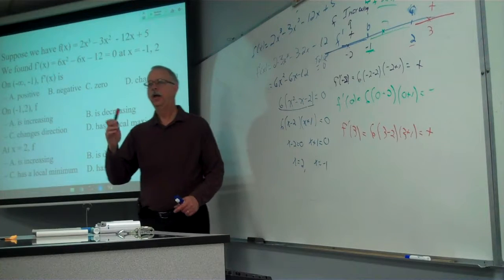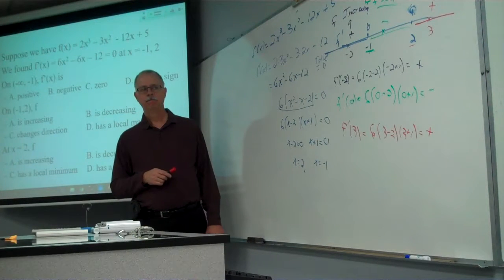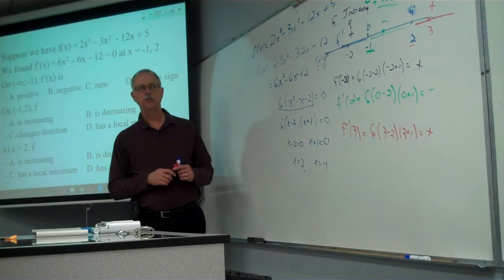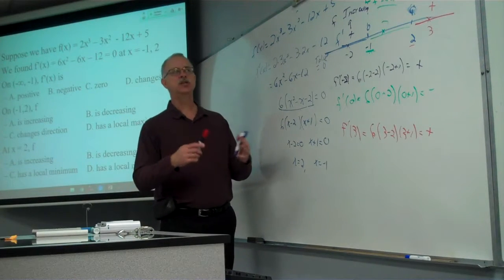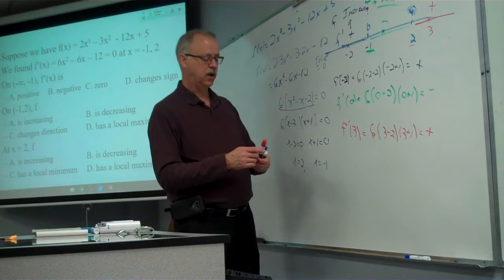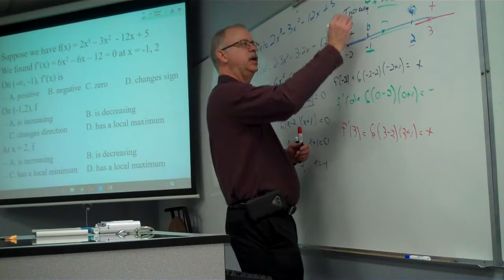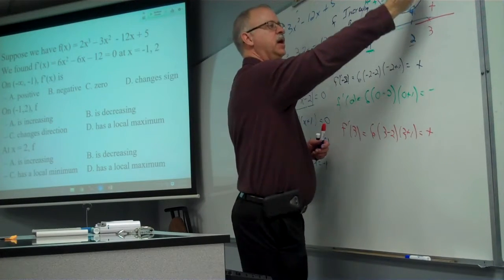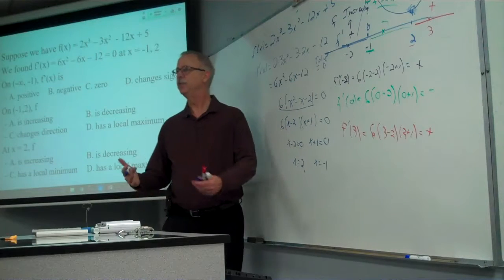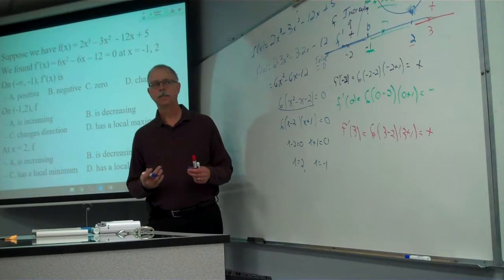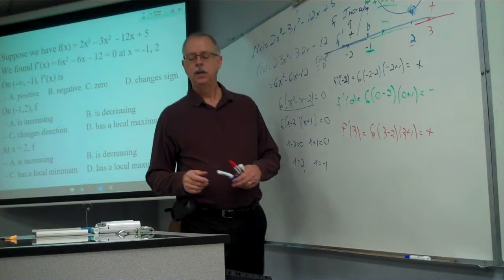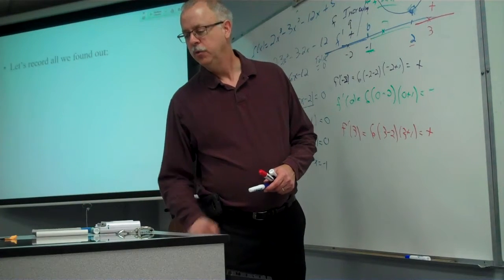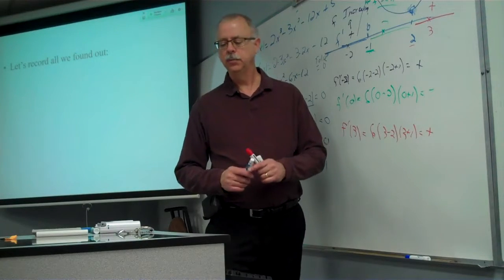So we really have to look at each interval. But notice where the zeros are is extremely important. We now know something about this function. We know the basic shape of this function: it's increasing, it levels off, it's decreasing, it levels off, and it's increasing. That's the basic shape of the function. Now, we've been analyzing it, we've come up with a basic shape, but to actually graph this, we're going to need a little bit more.